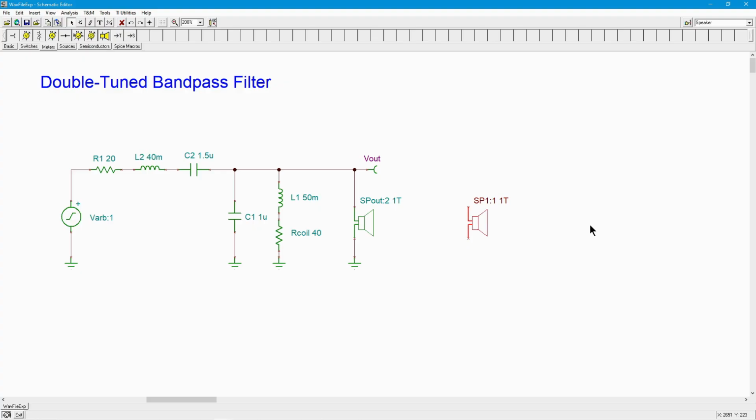Now, I don't need this anymore, so I'm going to get rid of it. So you'll notice I have varb:1, so this is going to be the first thing, and then spout:2, so this is going to be the second thing. I like that because I know at the very top there's going to be my input waveform, and at the output there's going to be, in position 2 right after it. And of course I can have other probes out here, to see other kinds of waveforms. But in this case, I'm primarily looking at just the input and the output because I want to see what this filter is going to do.